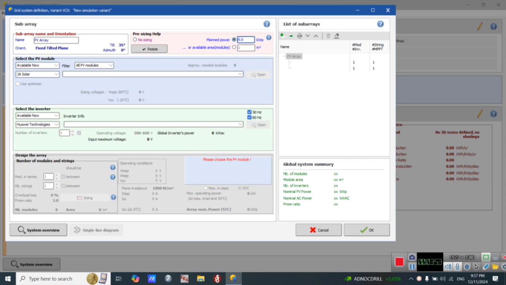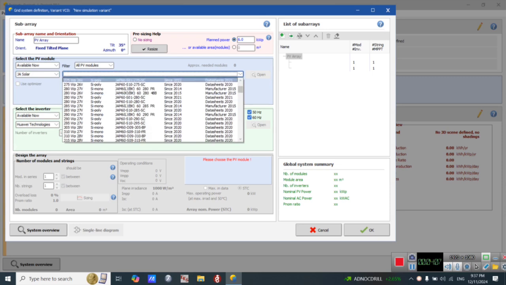In the next step, we need to choose the PV module. The software provides a list of various manufacturers through the PVsyst library. For this project, we'll use the JA solar module. Within this module, there are different products with varying power output. It is worth noting that higher wattage panels in this list are newer and have a higher starting point, meaning that they take slightly longer to activate compared to lower wattage panels.